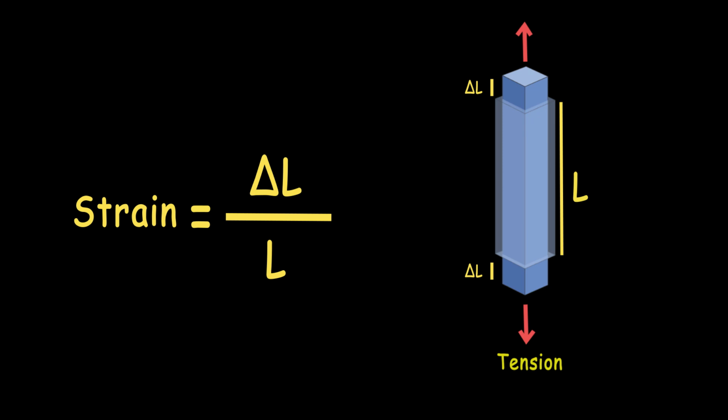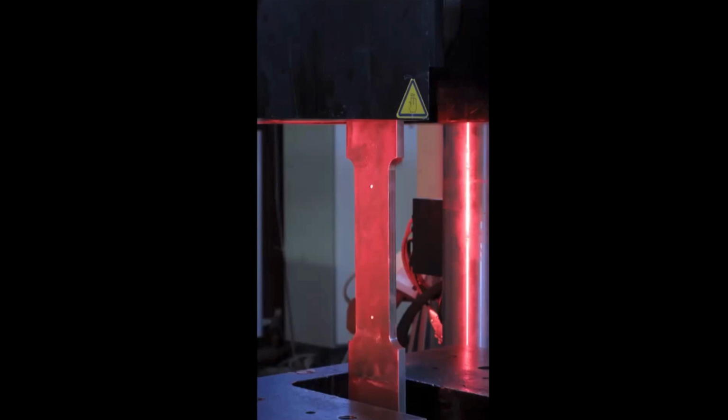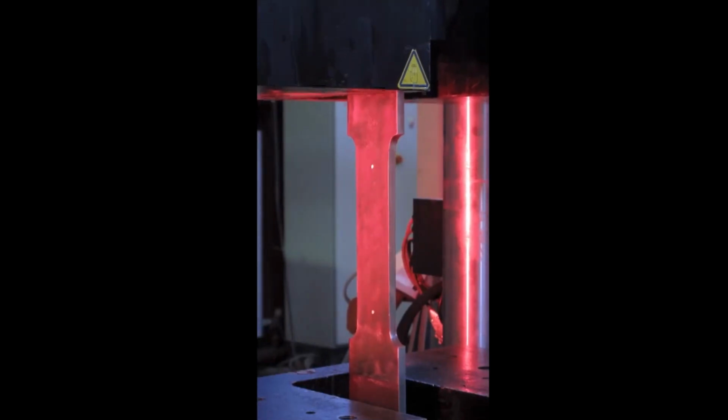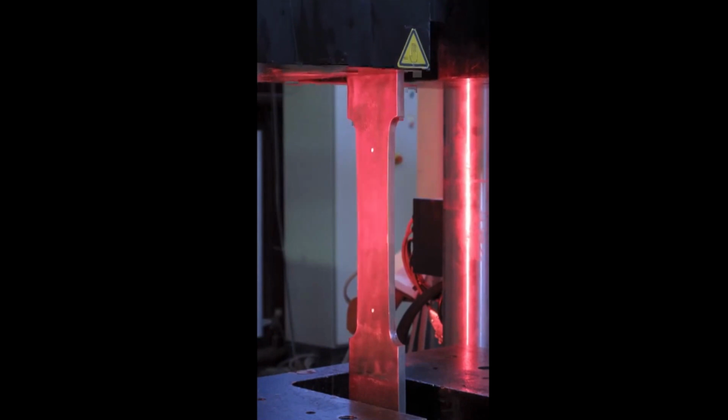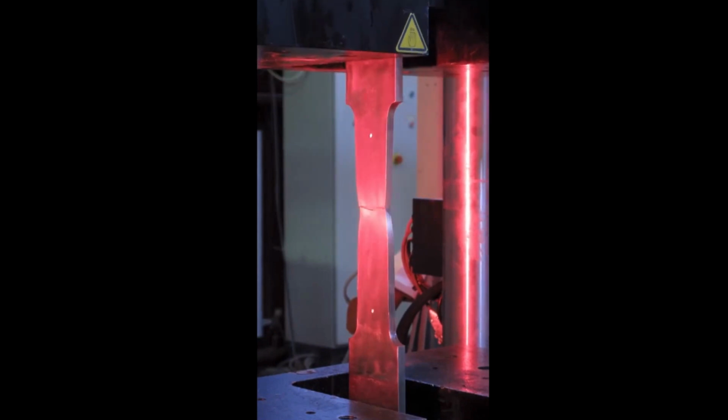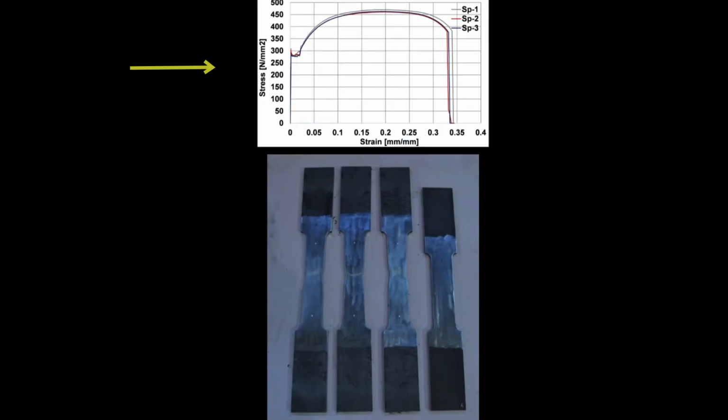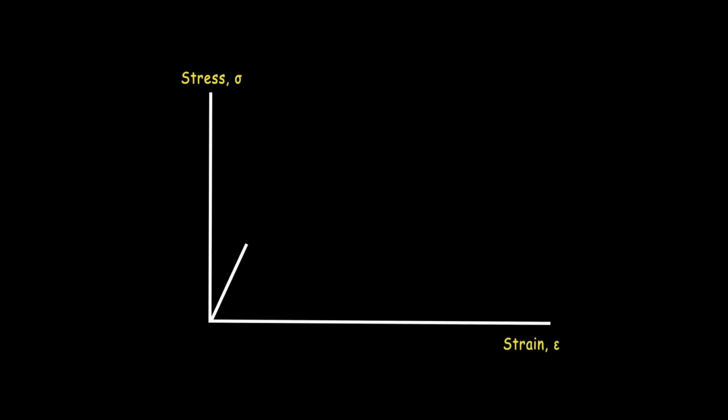One lab equipment is called a universal testing machine, or UTM. It has two grips which you can put your scaffold between them, and it applies force to the material. During the test, it gives you the stress-to-strain curve, which is typically like this. At first, as you increase the force, the deformation increases with a linear relationship between a stress and a strain. So if you remove the force, the material returns to its original shape and size.